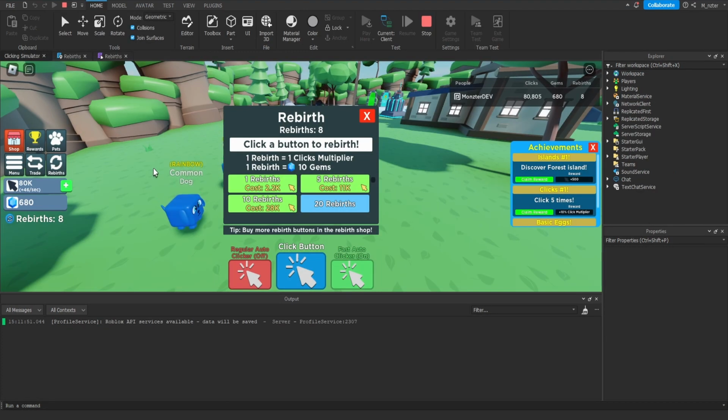So hopping directly into our game, we can see that I'm currently able to afford about 20 rebirths. Let's go ahead and click on that bun and see that we now have rebirth 28 times. So that number is correct. But now I'm going to go ahead and build up some clicks off screen, and then I'll show you the unlimited rebirth bun updating each and every time.